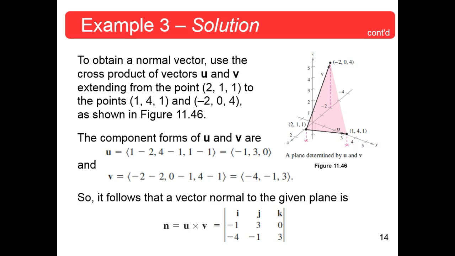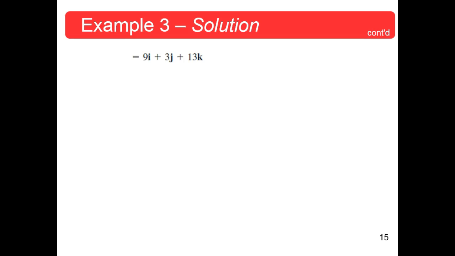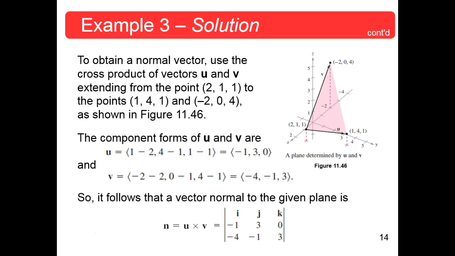So it follows that a vector normal to the plane is given by U cross V. Now they did it this way. I extended and did 2 more columns. You can still do it, but here's the difference. They just, whoop, there's the answer. And look at that, same thing that we got, isn't it? Same vector is the normal vector, no matter which 2 vectors you use. They didn't show any of the steps, so let me go back and show you the steps their way. For the i, they do 9 minus 0. For the minus j, this is minus j, it's -3 minus 0. Well, minus j times minus 3 would be plus 3j. And then for the k, it's 1 minus or plus 12, 11.